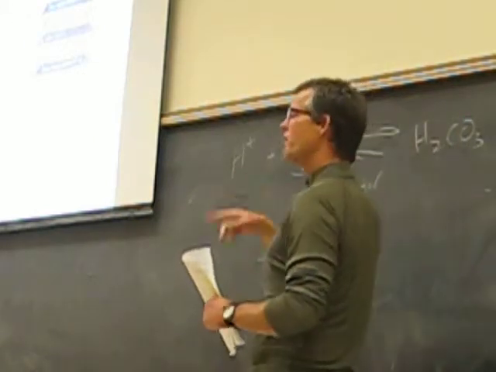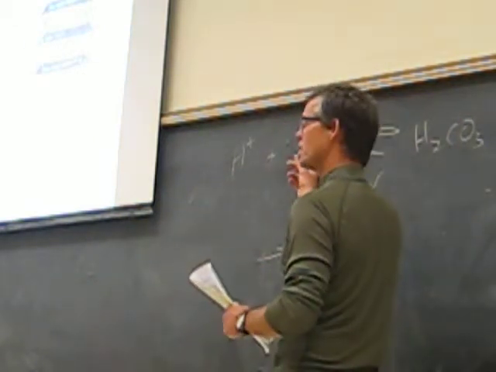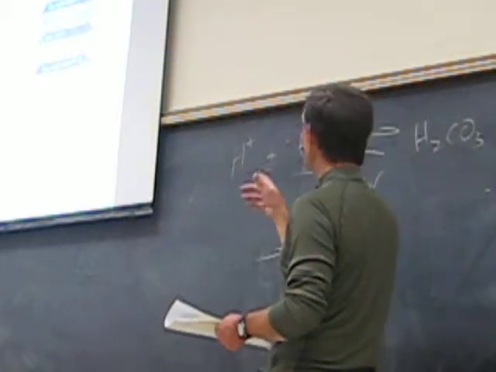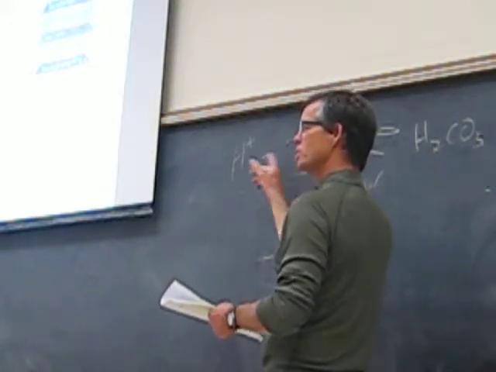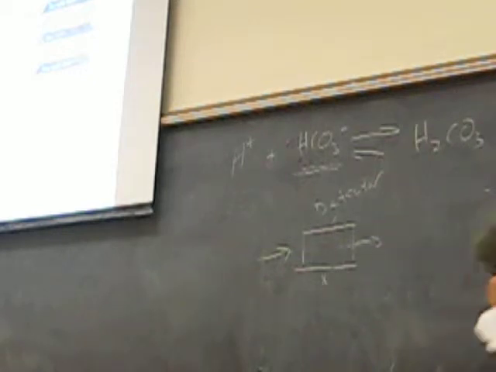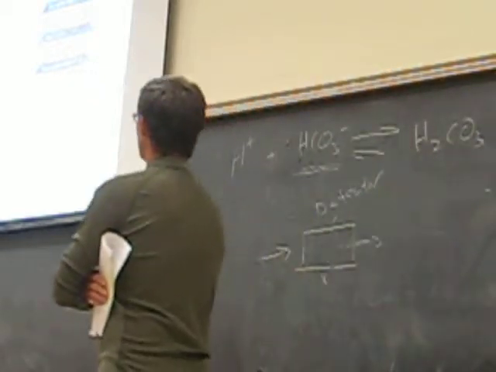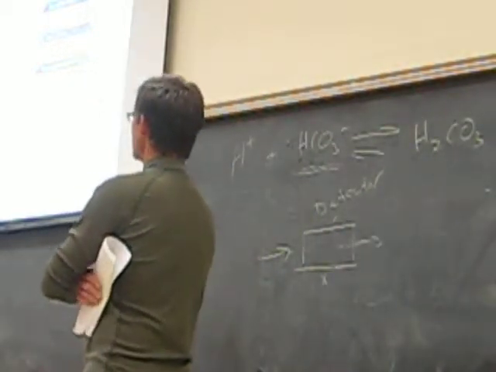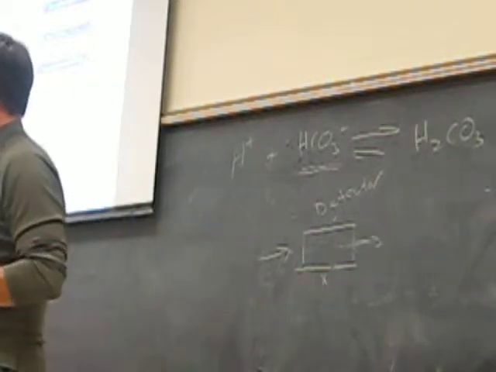Right? But the other anions, if you were to substitute this for chloride or fluoride or sulfate or whatever, they're not so reactive with those protons, and they certainly don't function as a weak acid or a weak base. So they're not reactive, that's why. Okay, does that make sense?